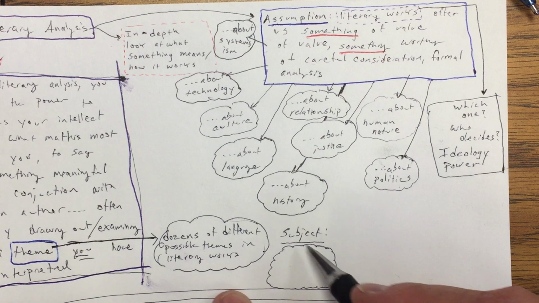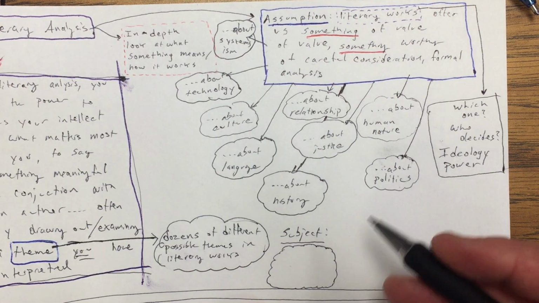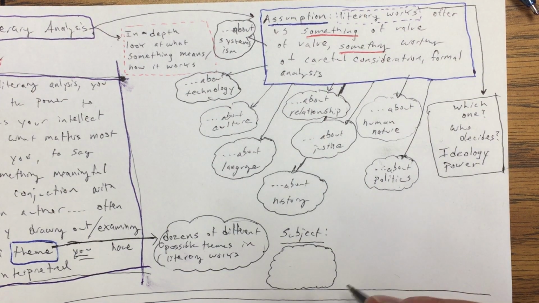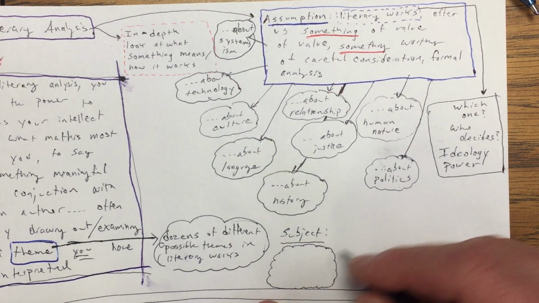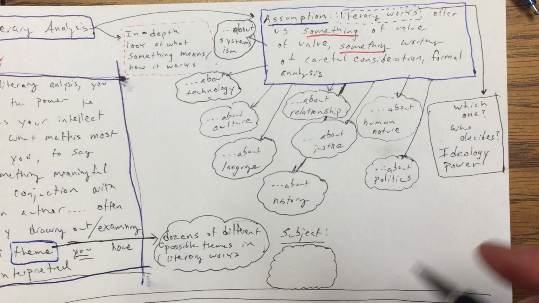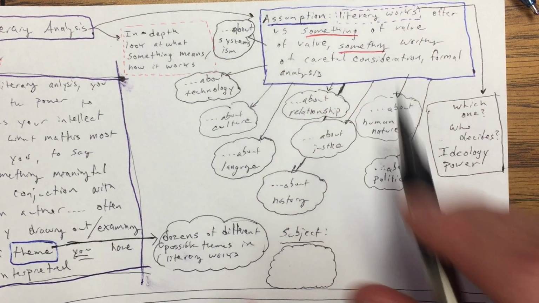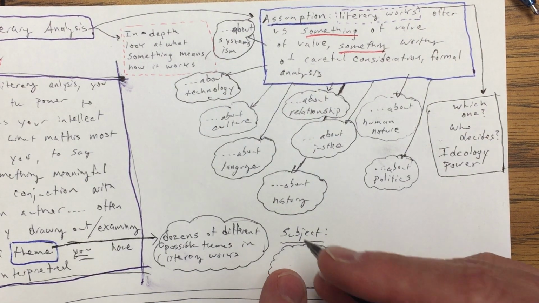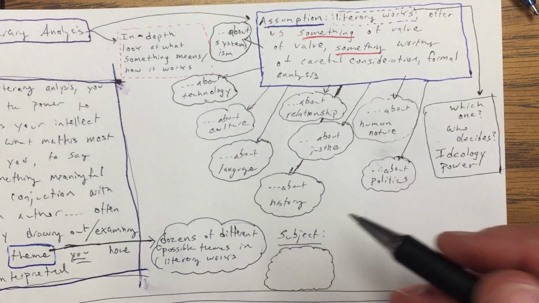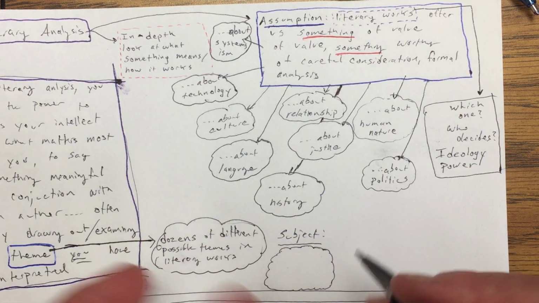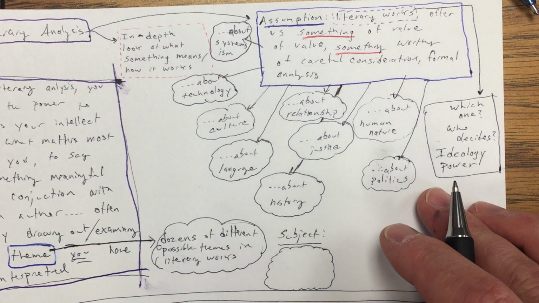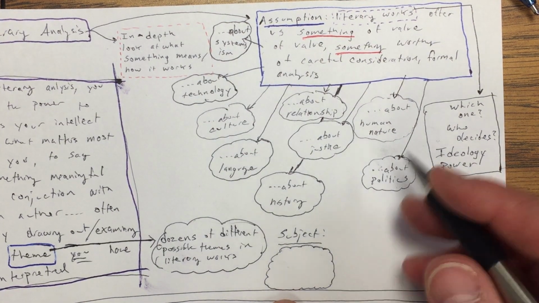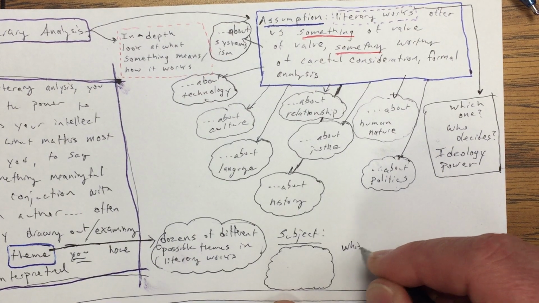So Little Red Riding Hood is about a girl who is going through the woods. And so what's the subject? I don't know, a girl getting eaten, or did she get eaten? Whatever happens. But that's the subject. But the theme is a step beyond that. And this is where you come in, because this is your work as a reader, as an understander, as someone who takes literature seriously, is that you say, okay, so if Little Red Riding Hood, the subject is childhood innocence, right? Because it's a little girl, she's doing some stuff, or kindness. You could say the subject is kindness, because she was trying to bring her grandmother some snacks or something like that. So if that's the subject, well, what is the author saying?